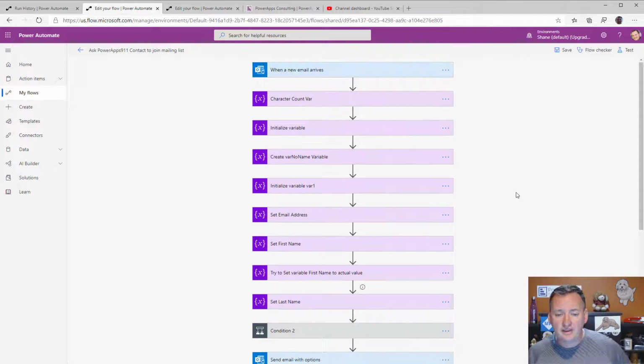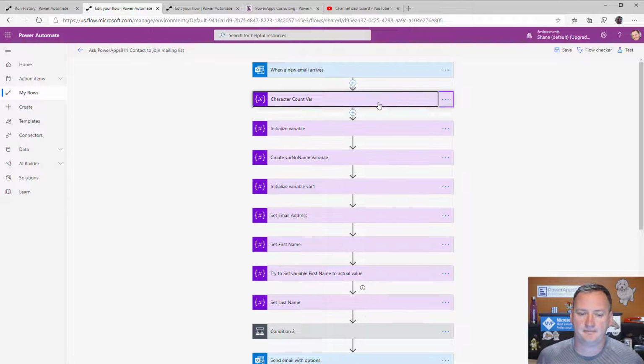Okay, so this is our flow, right? That was the overview. Hopefully you took a little bit out of the terminate pieces and a little bit out of the send email with options. And so now what I want to do is go super nerd, right? So we had the easy stuff. That was fun. Now it's time for you guys to be brave, and let's just talk about some nerdy stuff. And so the nerdy stuff, let's go up here and just start at the top.